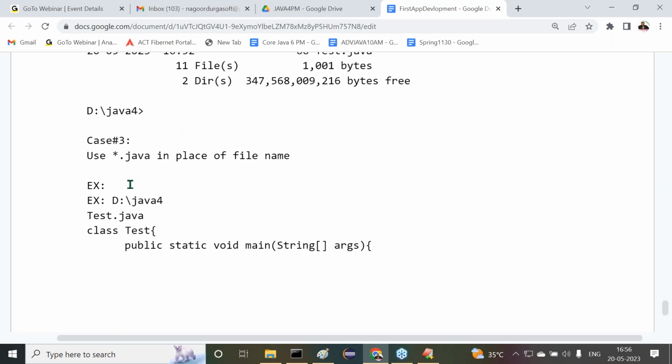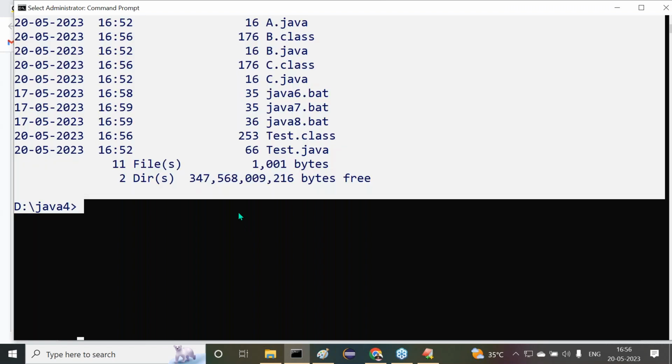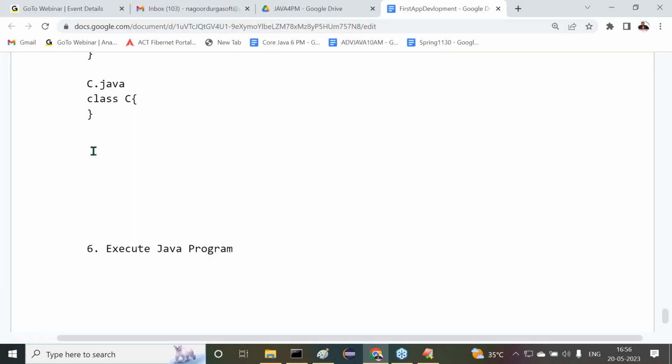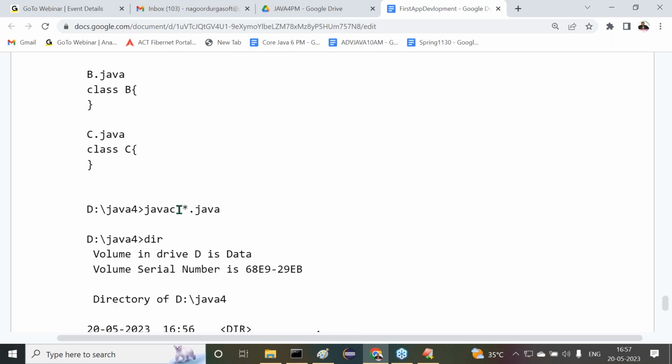Now the location is what there? d:/Java4 location. Already it exists, not required to take this. All right. Now on the command prompt, if you observe this, there we are getting all the content. So got it or not? So the star notation we have used. What is the star notation? You can understand it clearly. javac *.java. Any file name may be anything, but the extension must be .java. Only these Java files are going to be compiled.